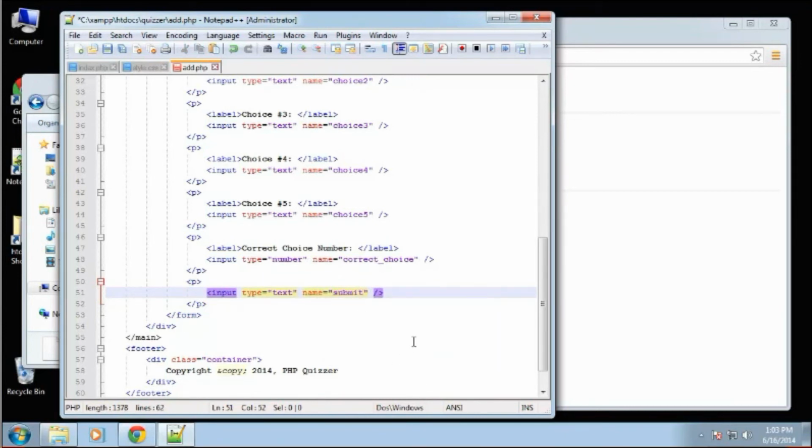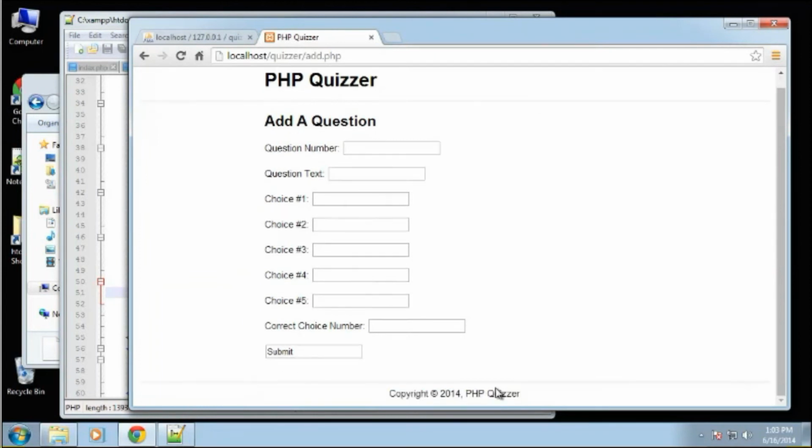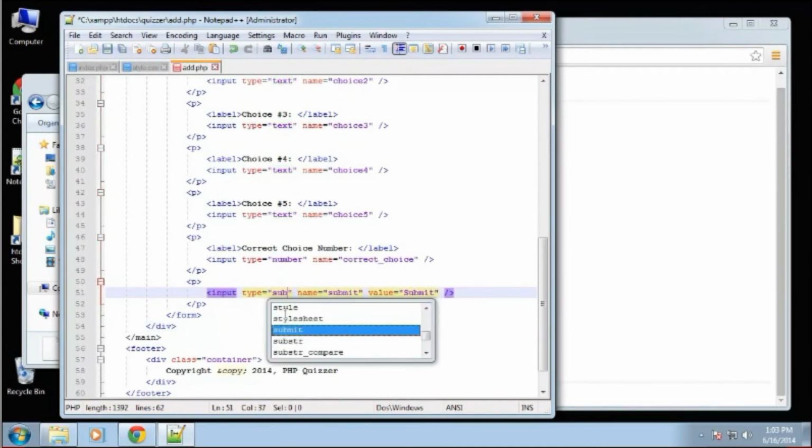Submit, and then we'll give it a value of submit. Alright, so let's check out the form. Alright, so it looks a little messed up. Actually, the type should be submit.